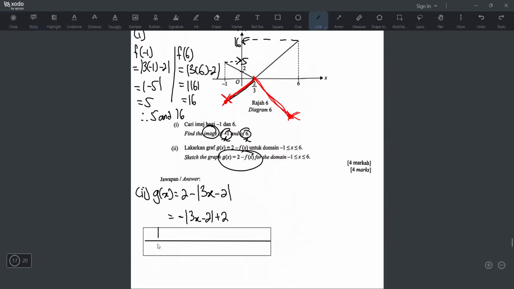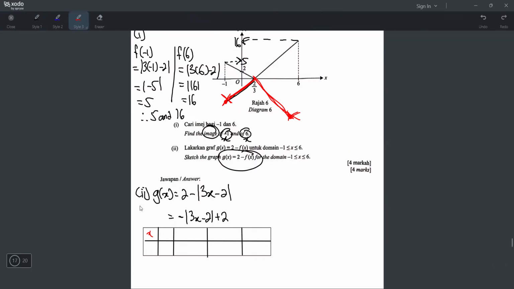Okay, the first point you will find is the starting point, because they want to draw domain -1 until 6, right? So this will be -1. The last point will be 6, and then the middle 2 points will be the x-intercept and y-intercept. So let's write here x, and then this one is the y coordinate. Okay, for the x, it will be -1, 6, and then this one I put 0, 0. Okay, because those are the important points we need, the x-intercept and the y-intercept, right?